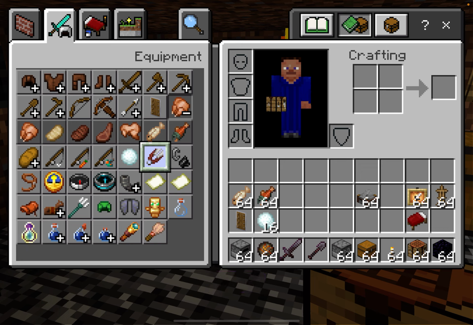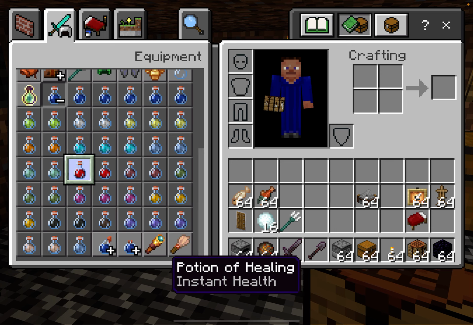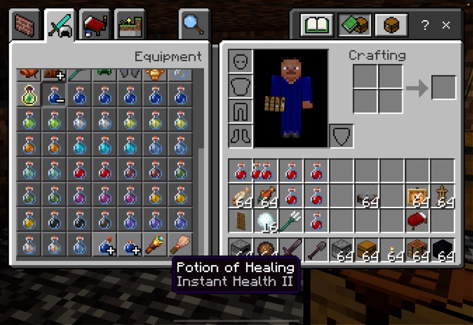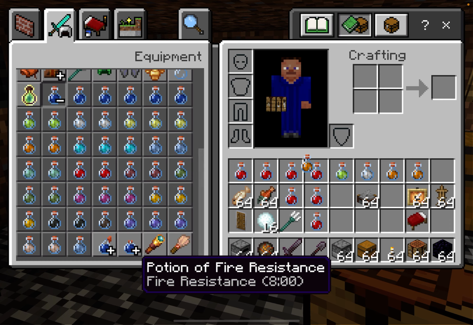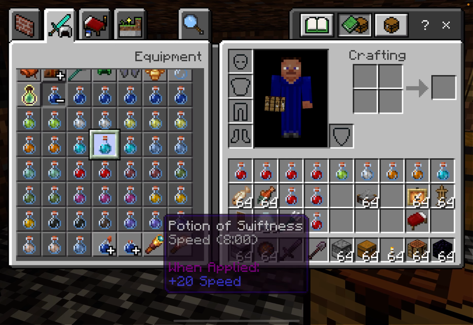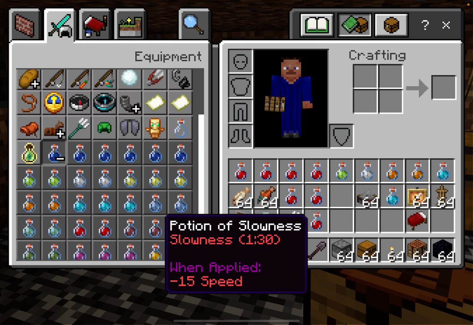Shears. We're gonna not get so many things just so we can use our own stuff we have to craft it. And definitely gonna get some of these. Bunch of these. Night vision. Fire resistance. Weakness. I think that's enough for now.